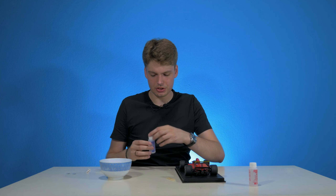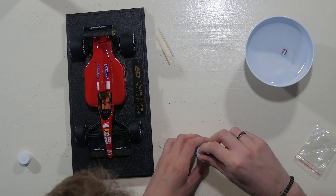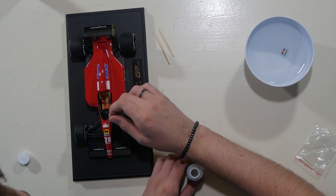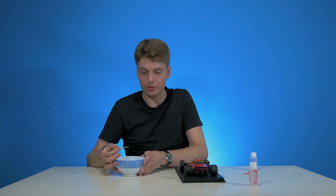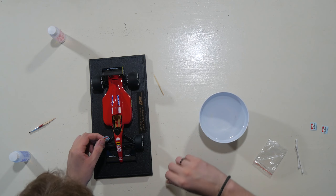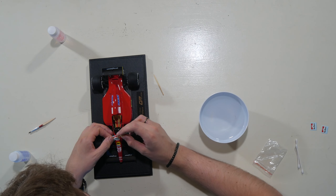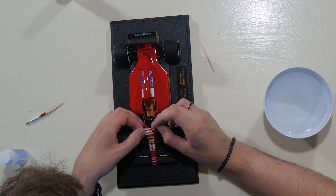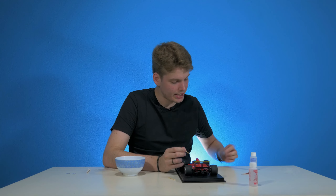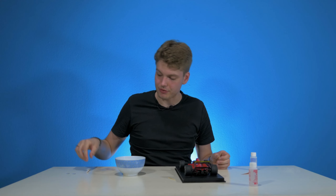After you've applied your water, I like to do a mix of both Micro Set and water, just in case. Don't use too much Micro Set because if it dries up it will leave really ugly stains. Get your toothpick and your bowl of water, and basically drag that decal out of the water. Get the toothpick, position the decal next to the model, and slowly drag your decal onto the model. Make sure it covers the exact spot it needs to be.